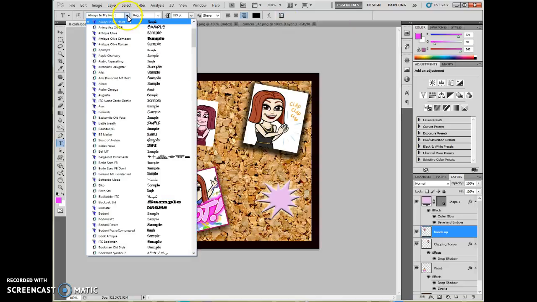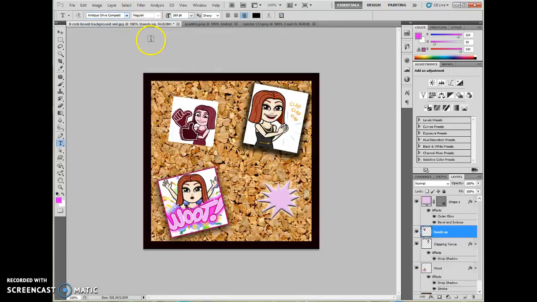So in order to type something, you have to choose your font, and then you're going to come over here and either click, or you can draw a box. But I don't draw a box. I think it's best to just click, unless you're typing a paragraph. Clicking creates what they call point text. So when you click, this is really big, so I should probably use something smaller. When you click, then you'll see the cursor, see it's blinking, and then you can type your word.